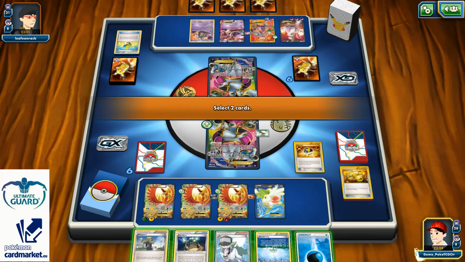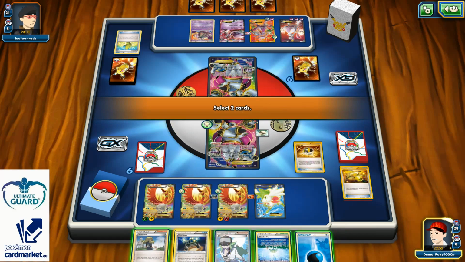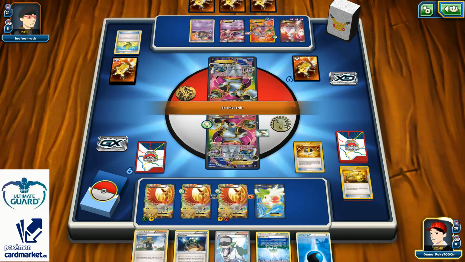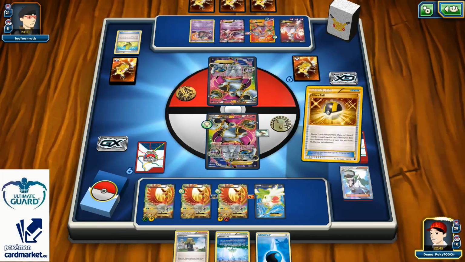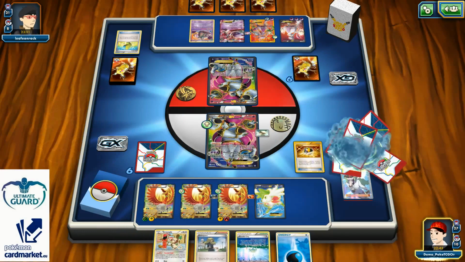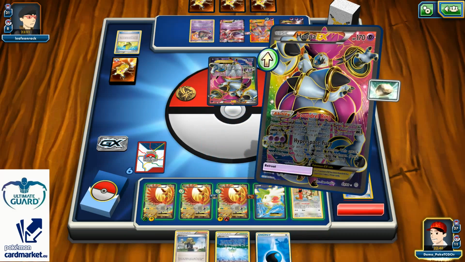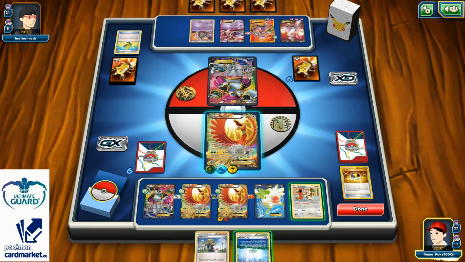I'm gonna just use my XP Share and definitely M. Or maybe, yeah, definitely M. Because it's gonna be for Smeargle, and I'm gonna put my Parallel City in play after I retreat down to my Ho-Oh. There we go, 3 energies.